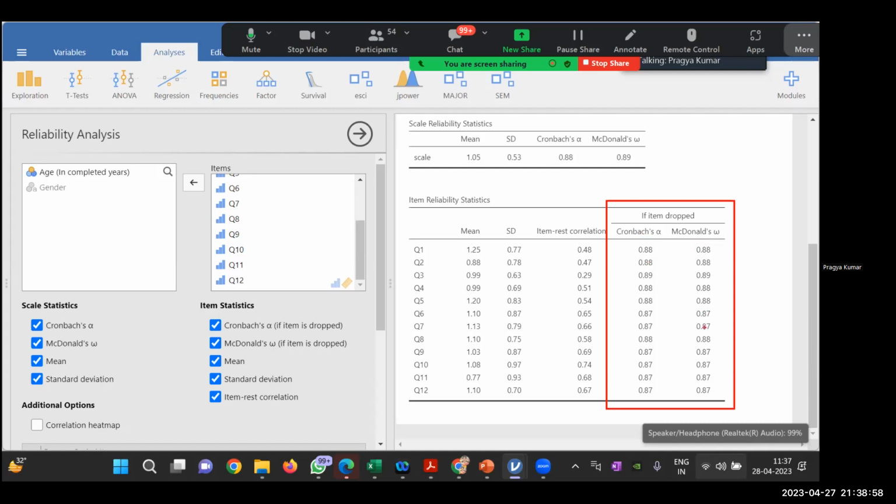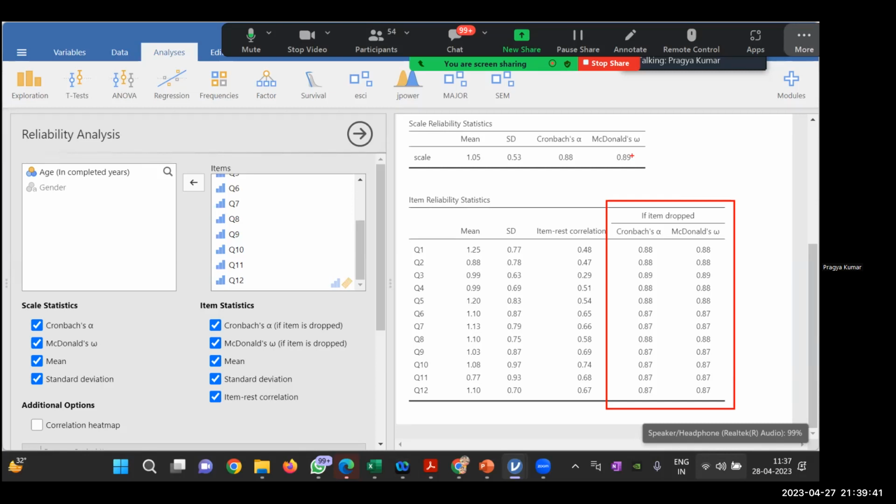Similarly, McDonald omega also you can see, and Alpna was asking for the interpretation of McDonald omega. You just remember that McDonald omega is also like a Cronbach alpha, but it is a better measure of reliability as it is not dimension dependent. Many times you don't know how many dimensions your scale will have. So you can report the McDonald omega, because if you report alpha, it will give you a very high value if the underlying scale is multi-dimensional and you consider it as a single dimension.